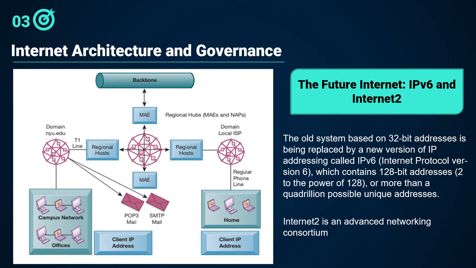Internet 2 is an advanced networking consortium representing more than 500 U.S. universities, private businesses, and government agencies, working with 94,000 institutions across the United States and international networking partners from more than 100 countries. To connect these communities, Internet 2 developed a high-capacity 100 Gbps network that serves as a testbed for leading-edge technologies that may eventually migrate to the public internet, including large-scale networks, performance measurement and management tools, secure identity and access management tools, and capabilities such as scheduling high-bandwidth and high-performance circuits.